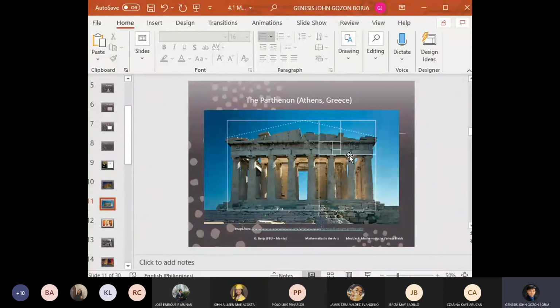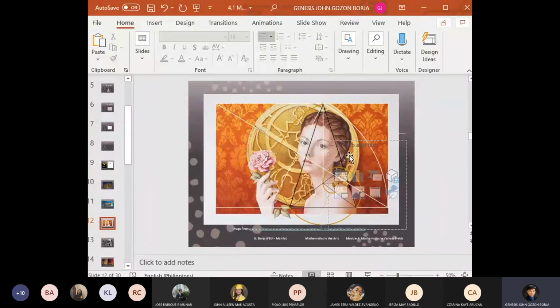Okay? So going back to the art, so we have this painting. Then if we notice, even the dimensions of this painting or this artwork are also following the golden ratio. And if we look, if we draw an isosceles triangle from the tip of the painting passing through the nose of this subject, and then to the chest of the subject, we are actually creating a golden triangle. Okay? And then, we can also form a golden spiral, which again encapsulates the entire subject. Okay? So, that is how it was created. This is how this painting was made by the artist.